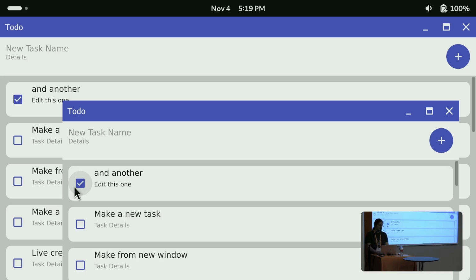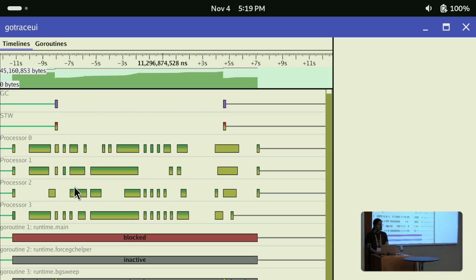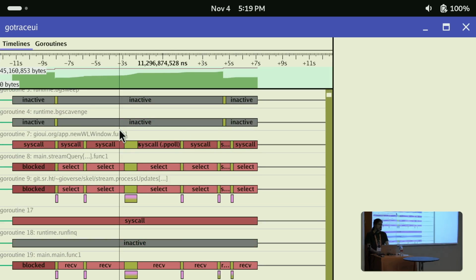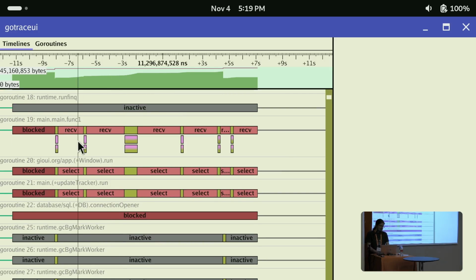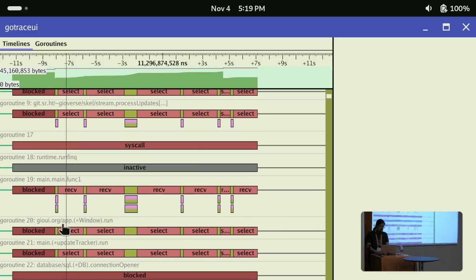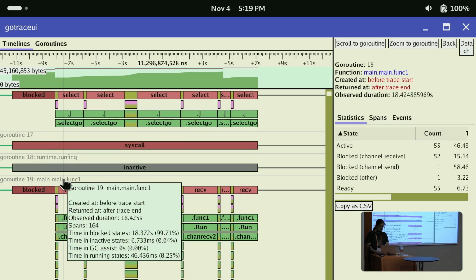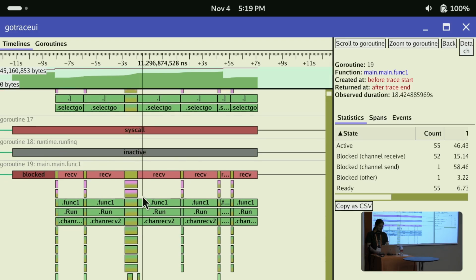And then we can press F1 again, which will end our tracing session. And we get to look at it in GoTraceUI, which, if you install GoTraceUI, the instructions are in the README of my repo, then it'll open it for you. And you can come in here and you can see here's our event loop function.